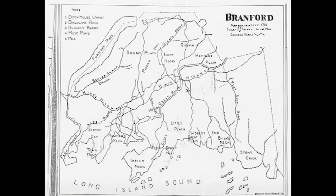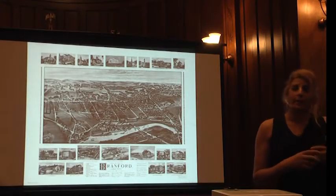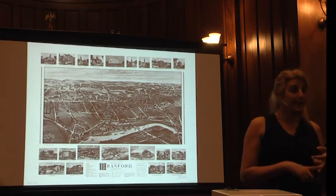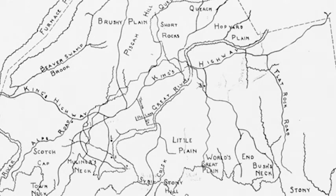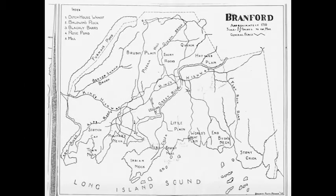So William Swain was our main settler. He came down with 40 planters and had a son named Daniel Swain. One of the interesting stories about how Brantford Village fits into this idea is this: Daniel Swain learned a lot from his dad, who was an incredibly capable man to physically create a town. Learning the types of buildings, types of government, and types of how to do it was taught from father to son. In the district down on Montawee Street, Brantford would have only had two streets at the time — Town Street and Pig Lane. The town was divided into several areas for farming, and each person would end up being a settler with their own homestead. We didn't have the town green at the time — two roads and a great town creating in this core.